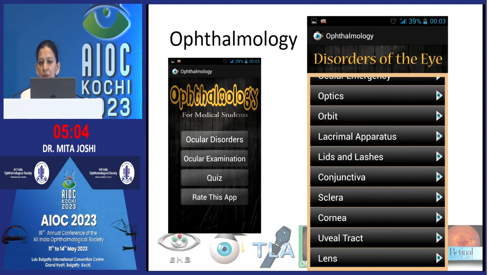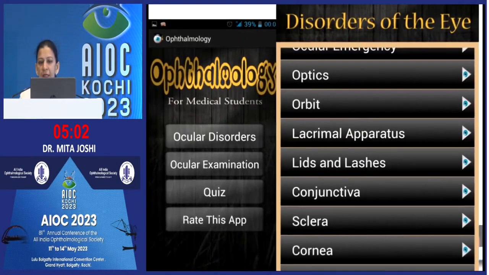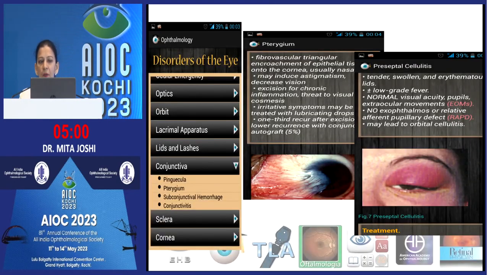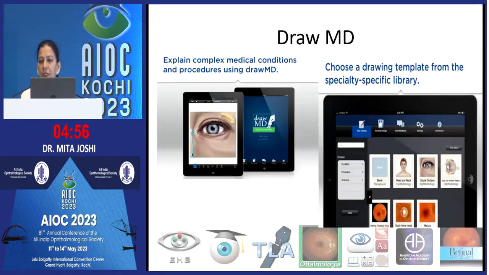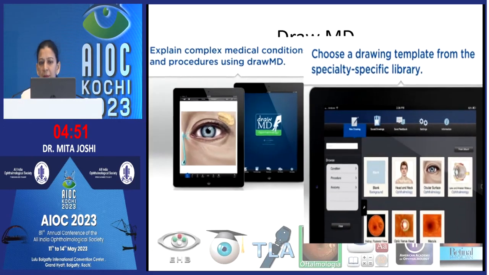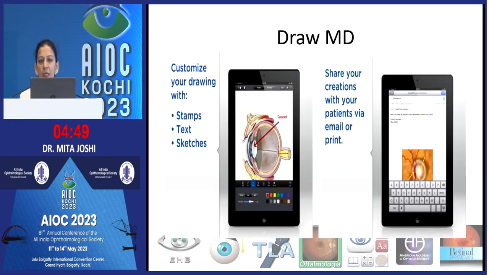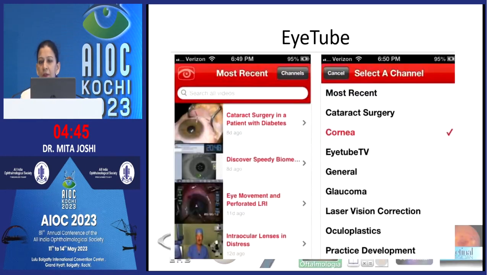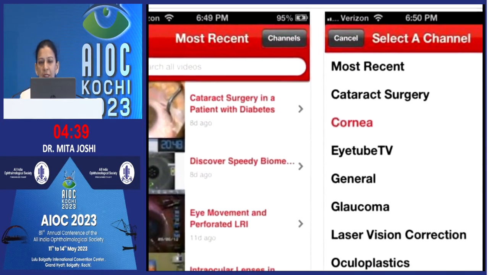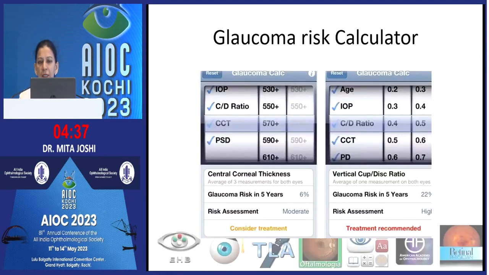The Ophthalmology app allows you to have disorders of the eye at your fingertips, so you can just quickly tick whichever you want and have a brief synopsis of the disorder. Draw MD allows you to explain medical conditions to the patient, so you can just sketch and do it, and you can have the patient's image on it and share the image with the patient. iTube allows you to have a variety of videos, surgical and otherwise.